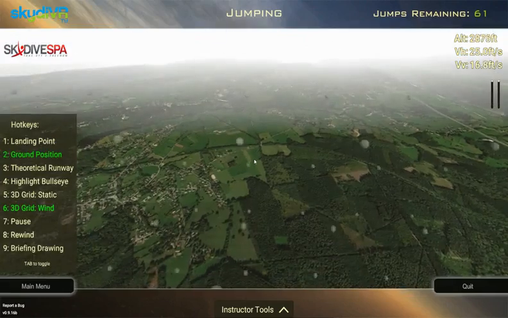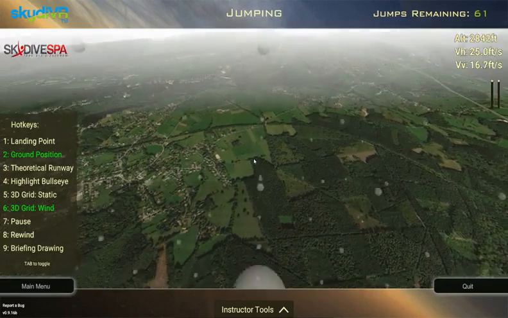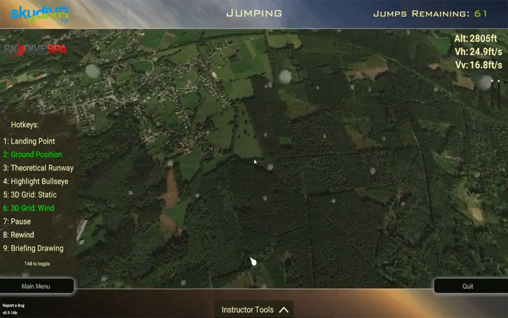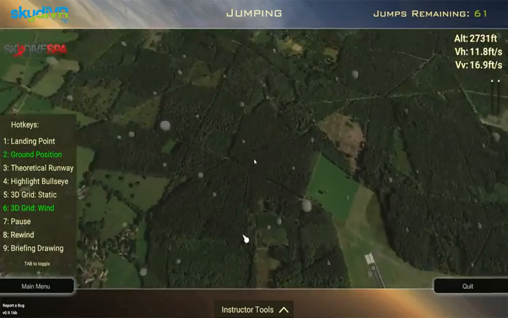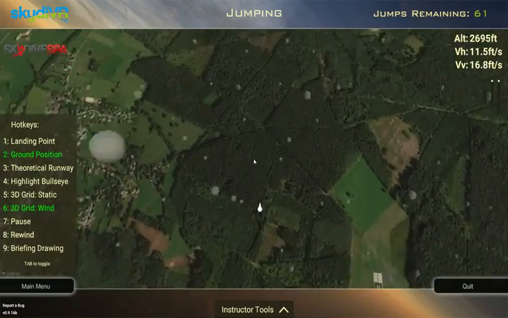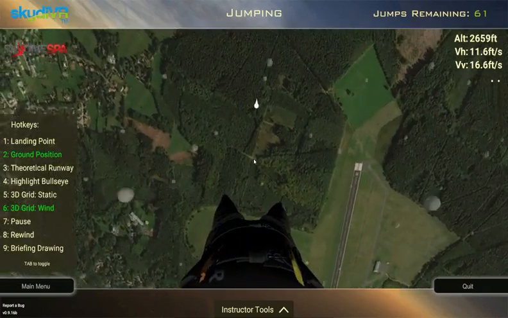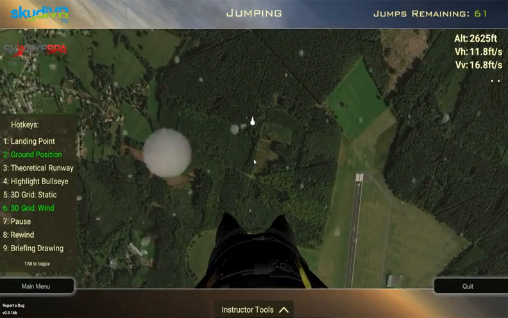That's where I'm going, sort of down and forward. But if I look down here, that's where I'm going to land. It's not the same thing. So if I was to face more into the wind, it lines up, right? So where I'm pointed and where that arrow's going, they're in alignment.